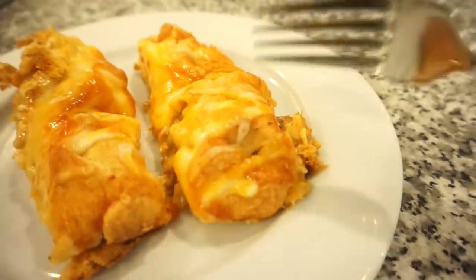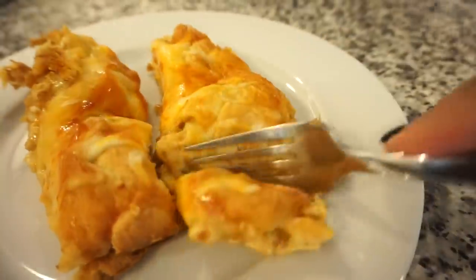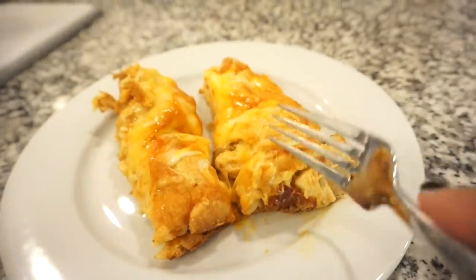I honestly can't wait for the sour cream. Let's try it without the sour cream. I just want a little bite real fast. Let's try without sour cream first to start. Mmm. What do you say? That is good. For real? So you don't get regular enchiladas when we go out to eat. No, pretty much never.